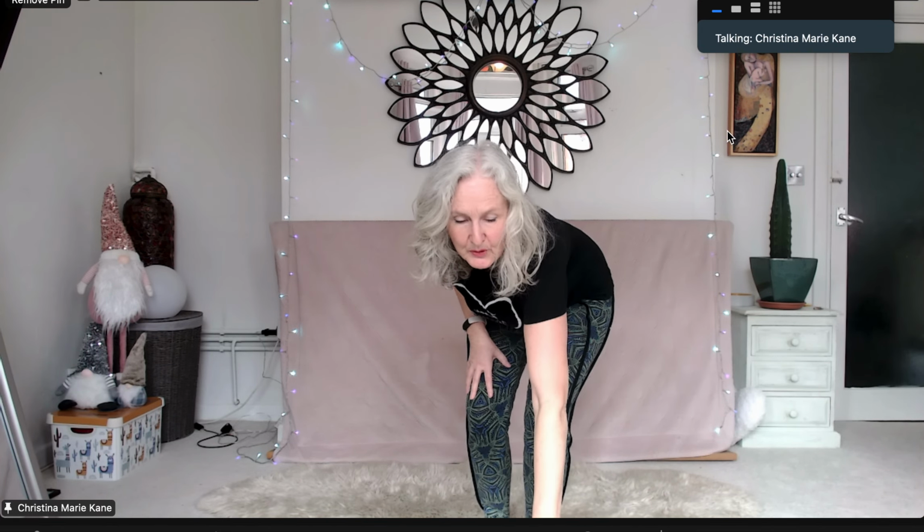So I'll give you a minute or so to get yourself set up for meditation. However is comfortable for you, either sitting on the floor or on a chair. The elements. And in the yoga tradition, we use different fingers to connect us with the elements. So this finger, the ring finger, is your earth finger. So if you can just bring your earth fingers together, and we'll do it in front of the heart, close your eyes.